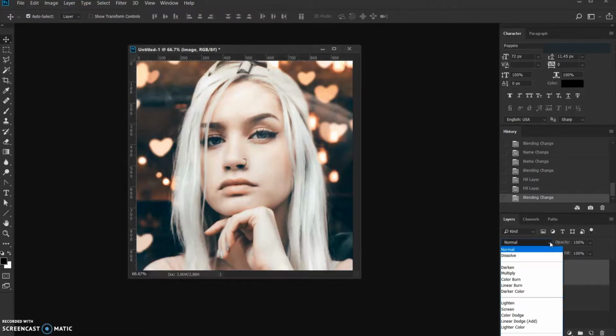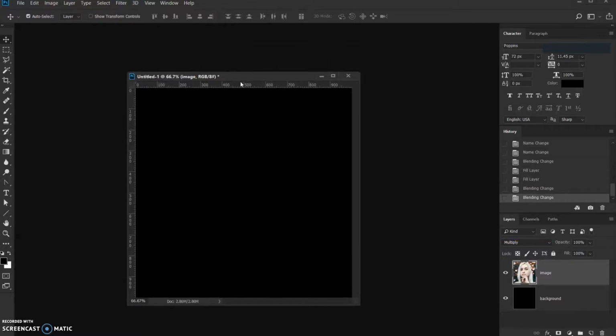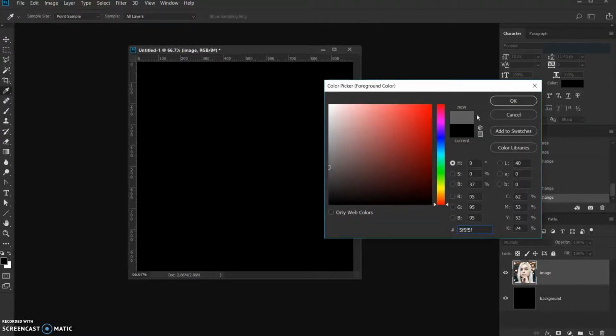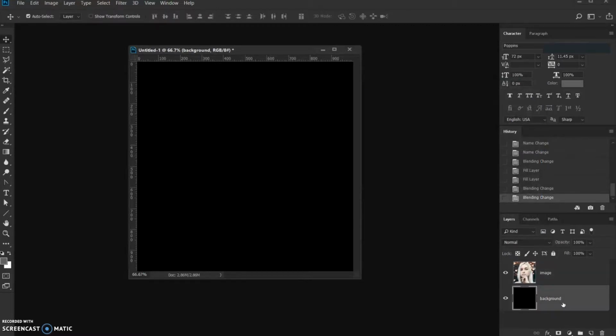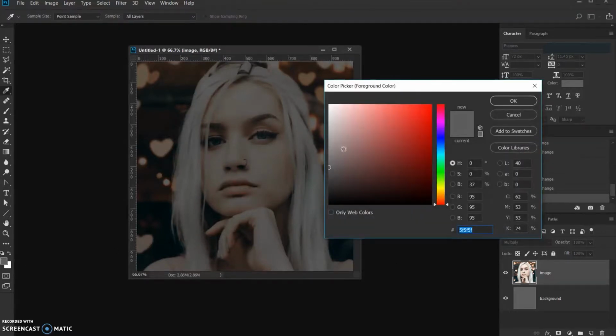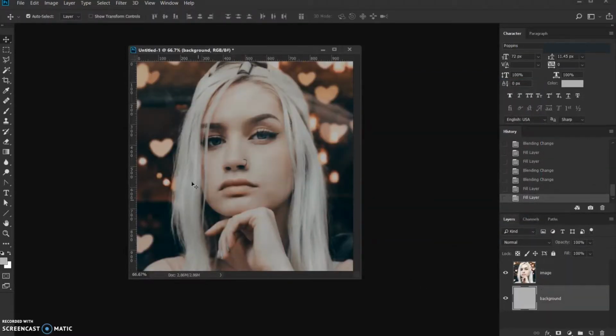Now if I set that image mode to multiply, you'll see that the image disappears, because when you multiply an image onto black, it turns black. But if I go in and raise the value of the black, let's say I change the black to a lighter gray color, and I go back into that background image and I apply it, you'll see that the image starts to emerge. If I raise that value of the black even more, and we go in here and we fill it, you'll see that the image gets clearer and clearer.